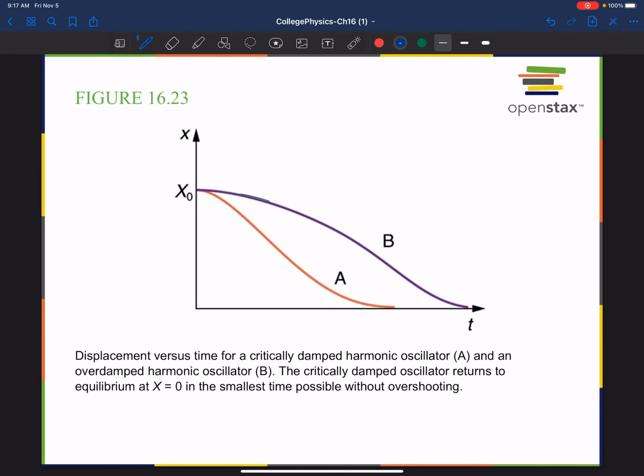This is another way to look at damping, and here in curve A, we have what we call critical damping, and for curve B, we have over damping. So we could have no damping, under damping, over damping, or critical damping. So in critical damping, you're going to see the system return to equilibrium as quickly as possible. And there are plenty of times when we would want this, like in a car's shock absorbers. You would want the car to stop oscillating very quickly. Not the car, but the springs in the suspension system.